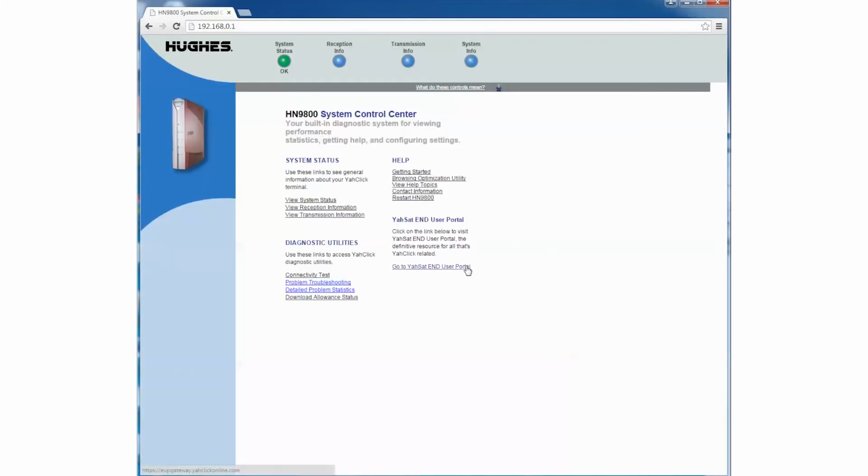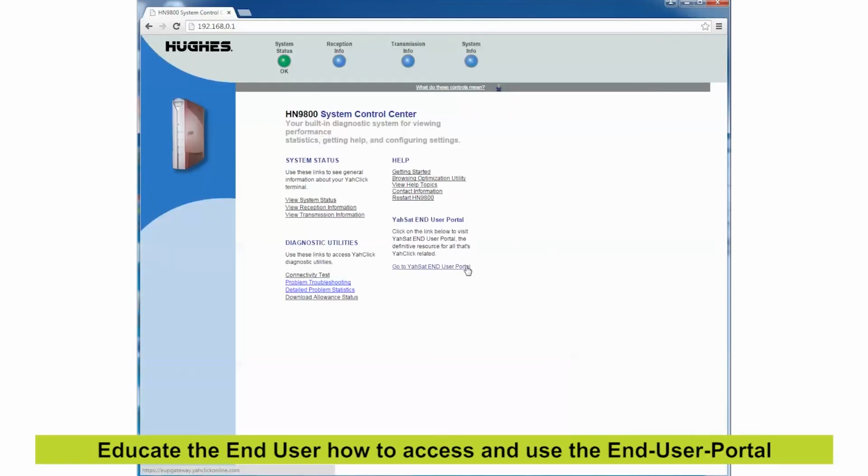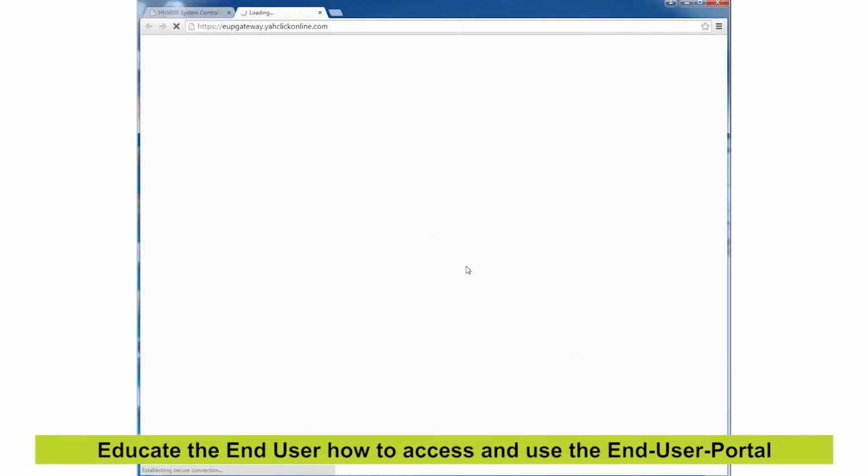Before leaving, you show the customer how to access and use the End User Portal. You need the SAN number and modem serial number to access the EUP.